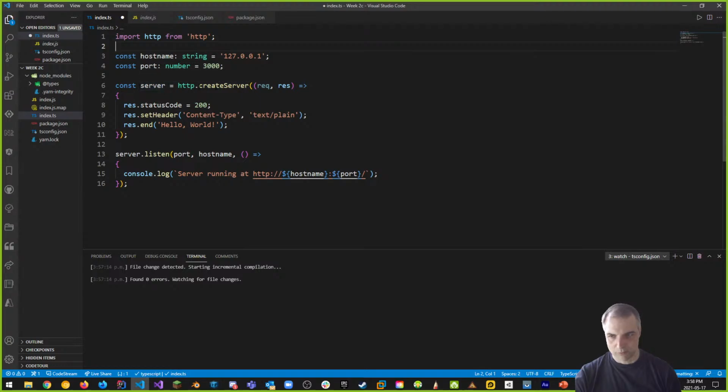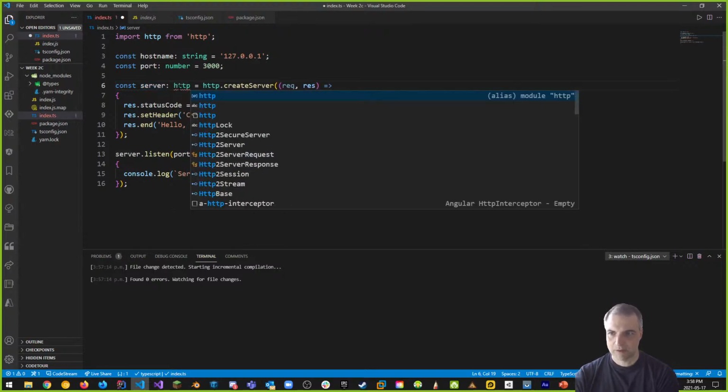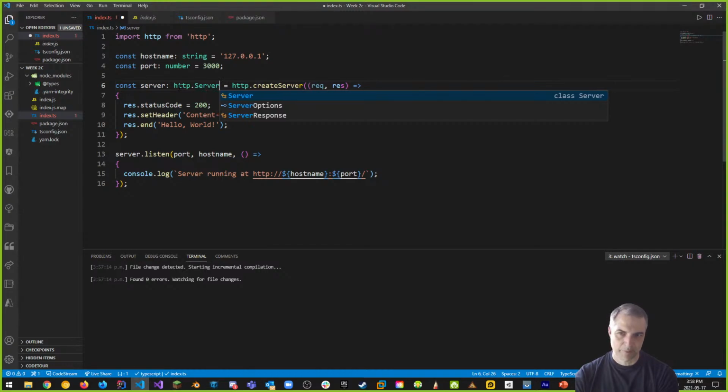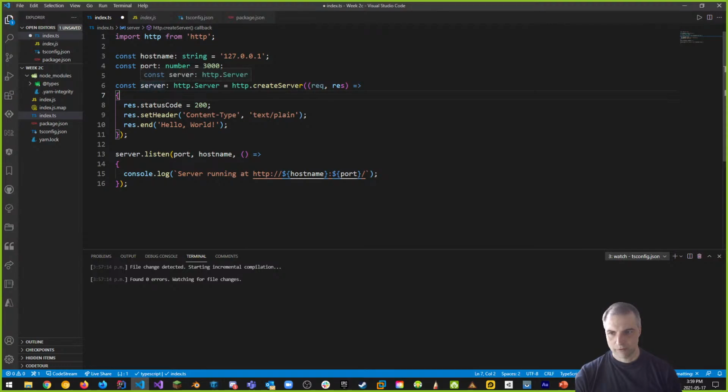If I really wanted to, instead of doing it this way, I could do that, right? I could say something like http.Server. That's the type. So colon says anything after the colon, that's the type I'm assigning to that particular identifier, right? Type hinting. So server, which is of type HTTP server, is equal to a new, I want you to think about a new keyword in here, because this createServer is a server factory. It returns a new object of type server and assigns it to this server identifier. That's what it does.